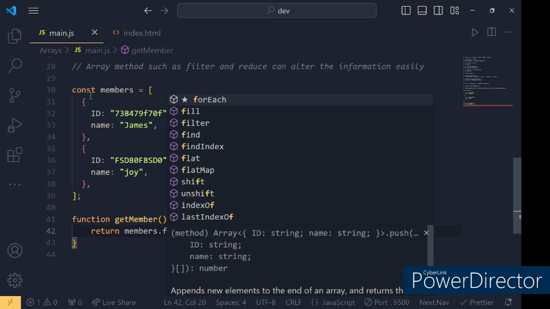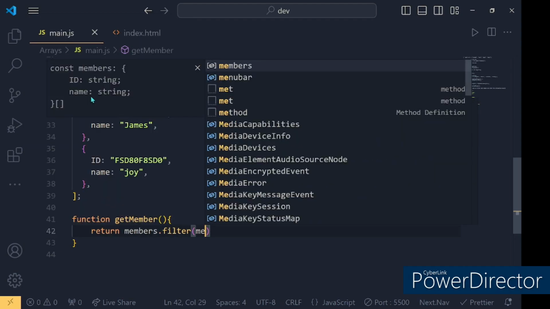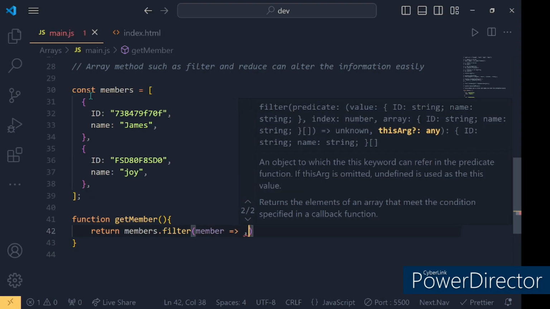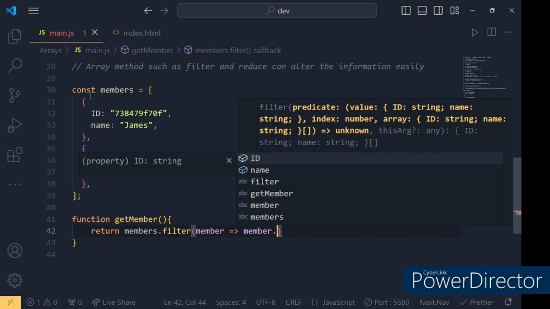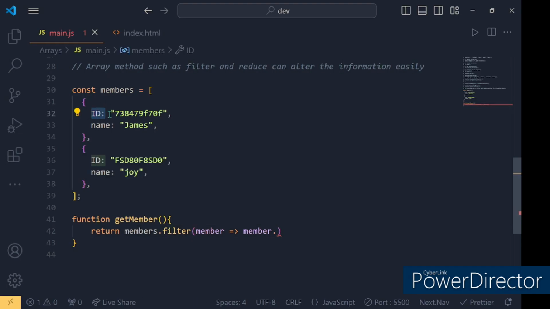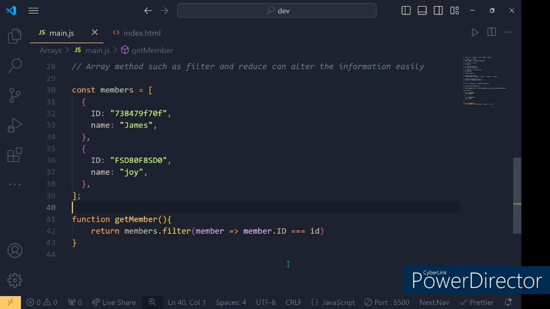So we can do members.filter, and we want to filter the member where the member.id, this will access the key for this first object, is equal to the ID which we are receiving as a parameter inside the function, like this.